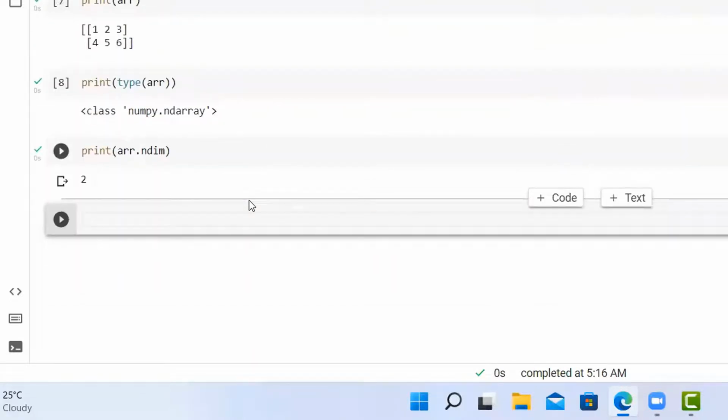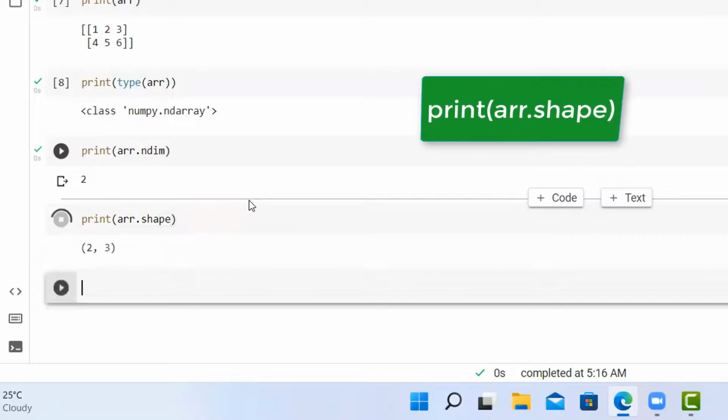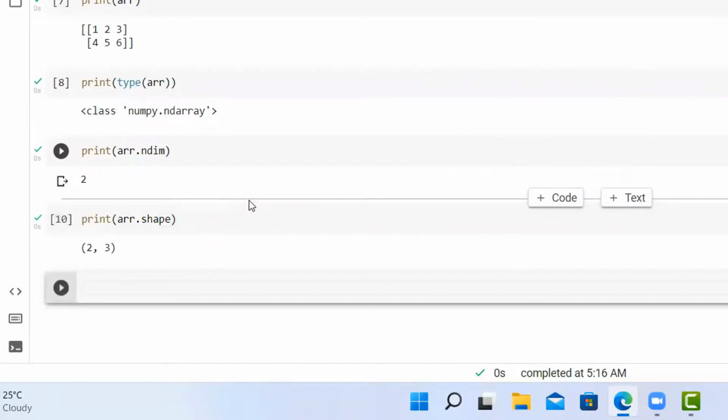Now let me tell you about shape. Similarly, print, and inside print I'll be writing arr dot shape. This is going to give me the shape of the array. So ndim is about the dimensions, and shape is about how many rows and how many columns.